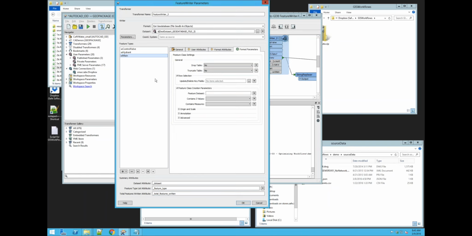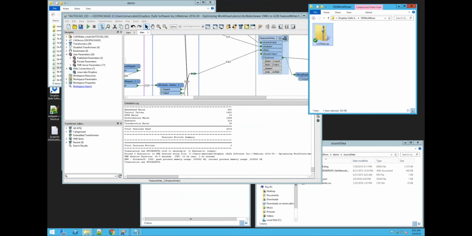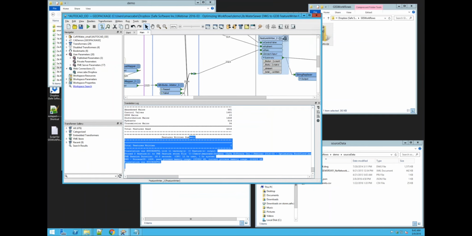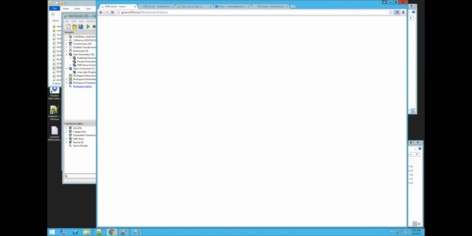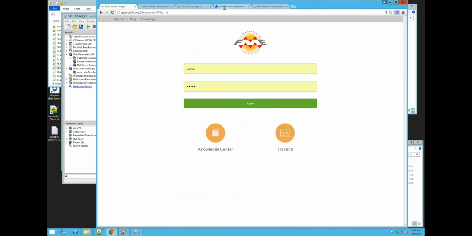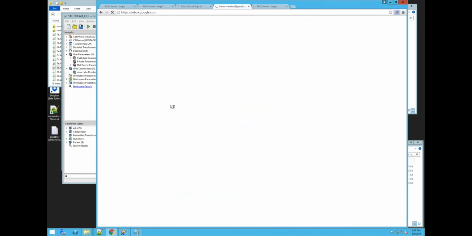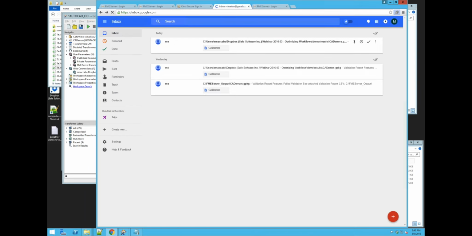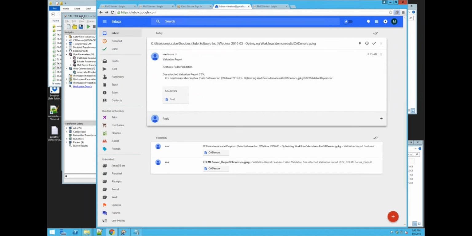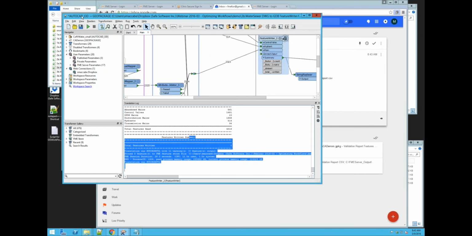So we're hoping that this is a really nice thing that brings that writing ability together into that feature writer. And okay, so that's finished. And look at that, we've got our file up, and Steve did not open up his inbox, but we're going to go check on our email and see that we have a new message in there hopefully this morning. And there it is, right there. So that's a quick little example on how we can do some post-processing stuff, Dropbox, FTP site, or an email in this case.